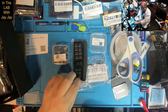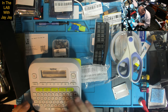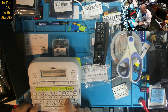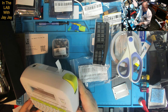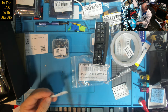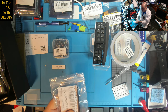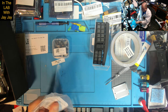So let's make ourselves a label. Gonna make it analog comparator, and then it's going to be LM393P. There we go. Now I can't bring it over to show you, but I've got this integrated circuits sort of thing happening on my shelf over in the corner there, and that's where I'm just taking this stuff. So I'll put this next to this. I've got a spare drawer over there that I'm using.